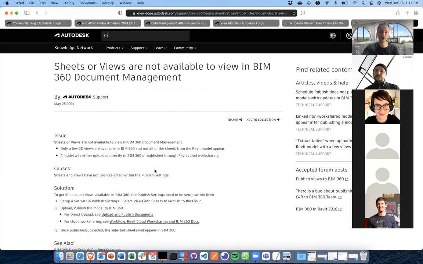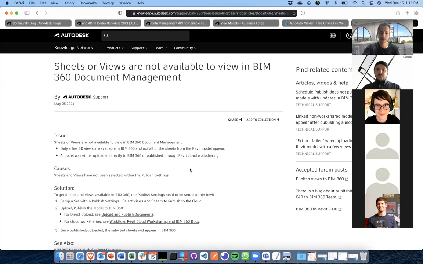Now, with all of that said, if you have linked models, because you said you have linked files, when you upload to BIM 360, you have to upload all the linked files with that file. If you are uploading manually on the BIM 360 interface, you have to put them in the same folder. If you are using the publish option, then you go from Revit desktop and say publish, and Revit will take care of your linked files.